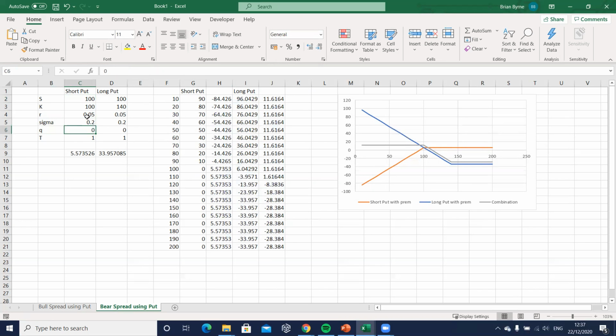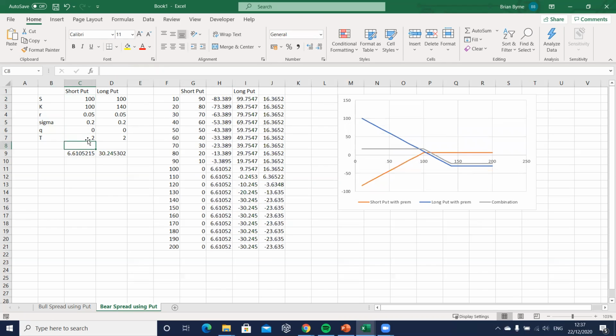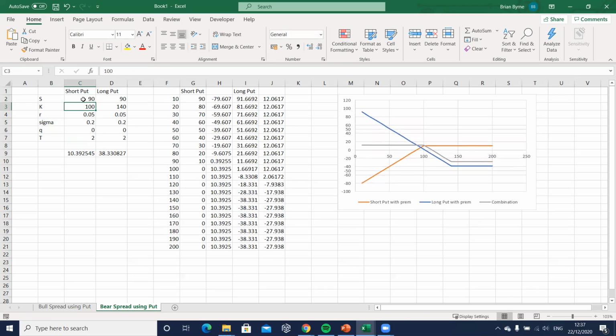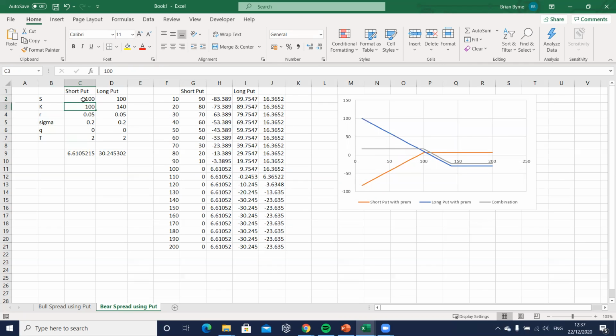Okay, that's a reasonably okay graph. We change it to 2 years. We can make this dynamic. And if the current price was 110, or if it was 90, we can update to reflect that. So that in the end, we have a dynamic graph, and we can look at some of the nuances here with the bear strategy by changing the parameter inputs.